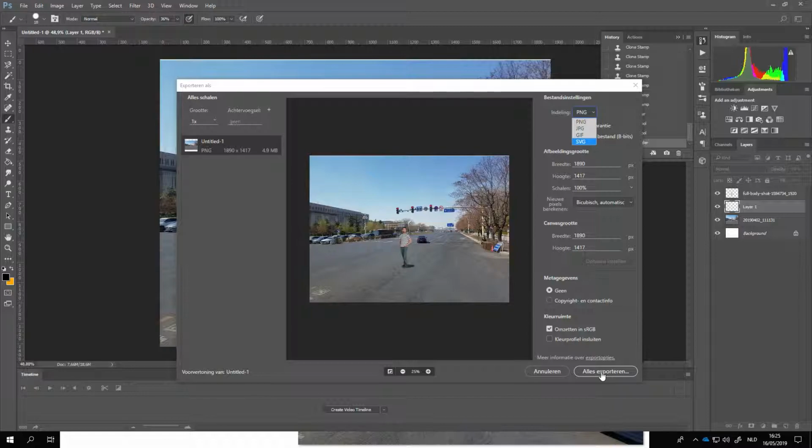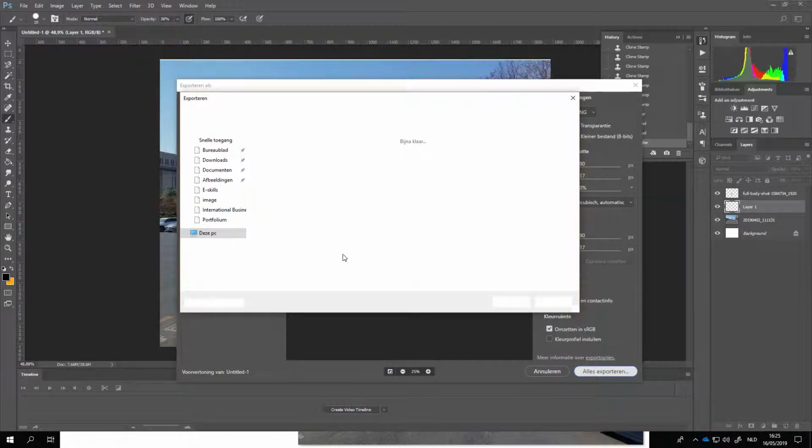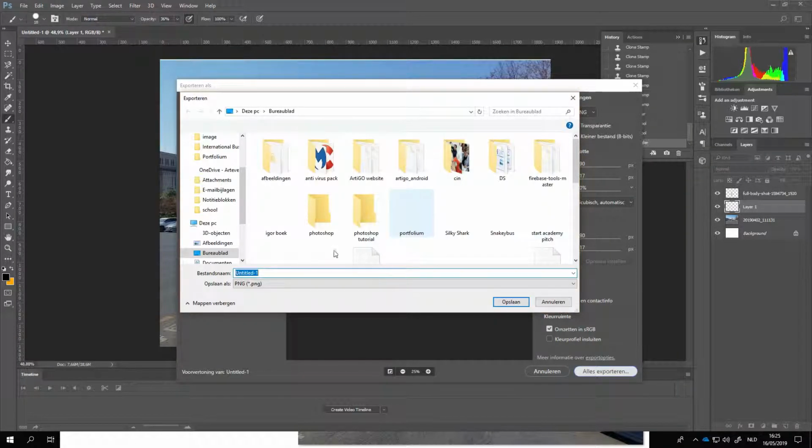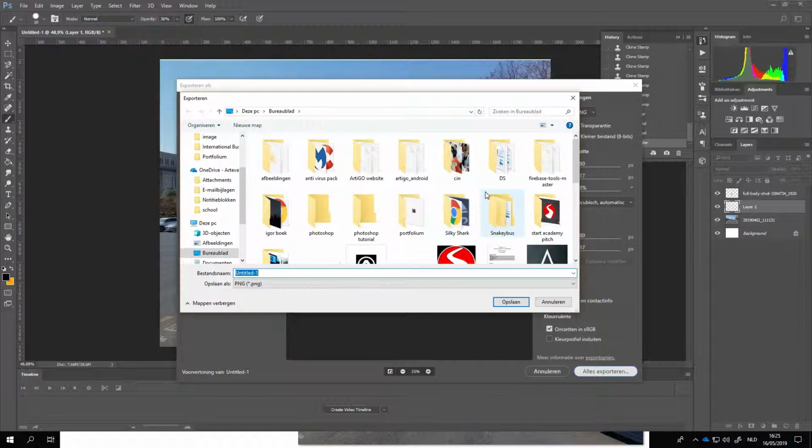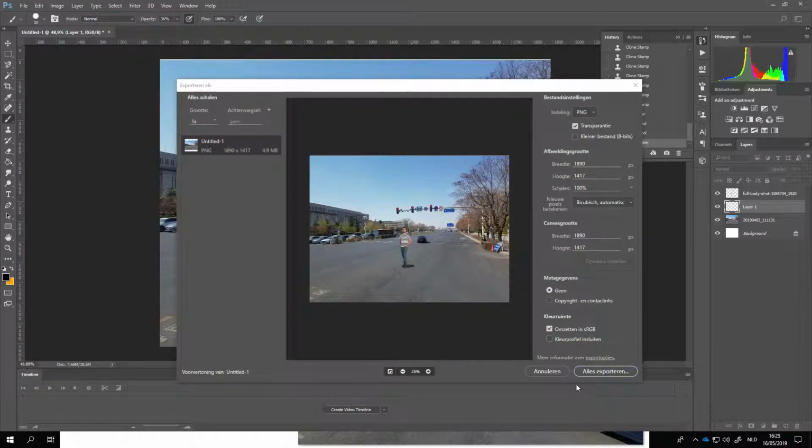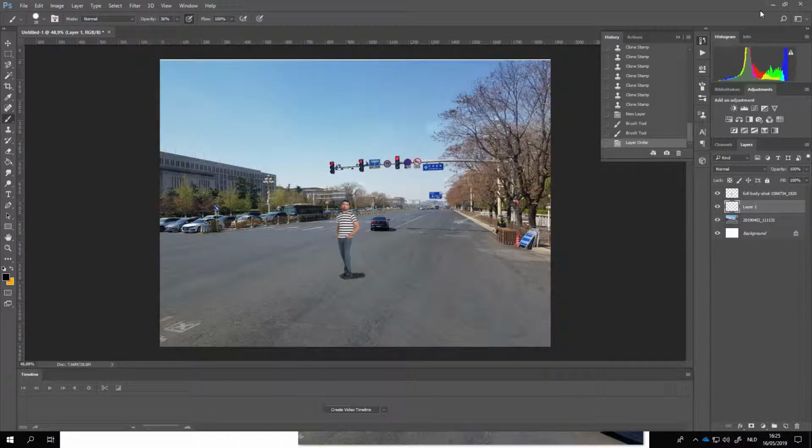And then we want to export the image. The other settings aren't that important. And so yeah, then you can choose wherever you want to export the image, and we want to save the image, and then we're done. So then you have the image as a PNG, and we're done.